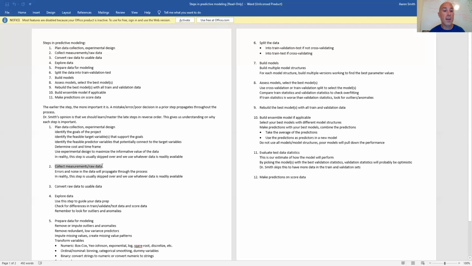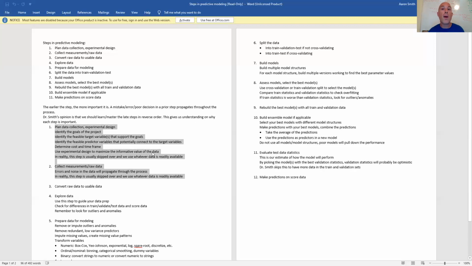All right, the next step is to actually collect the data and just get it. Something to be mindful of is that if there's errors, like somebody records 16 as 61 instead, that's a problem. And that error in that one observation, when they were writing it down, is going to propagate all the way through my process. If there's noise in my data, so if there's just fluctuations and variations that I can't account for, that makes my data less precise, and those issues are going to propagate through every single step of my project. And most of the time, these two steps are just skipped over.